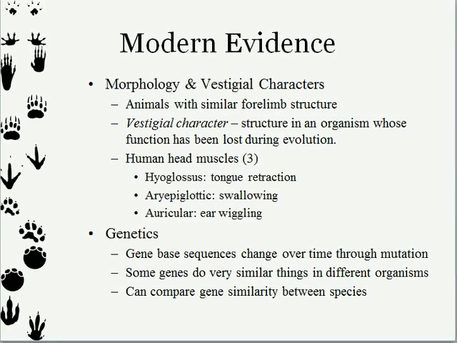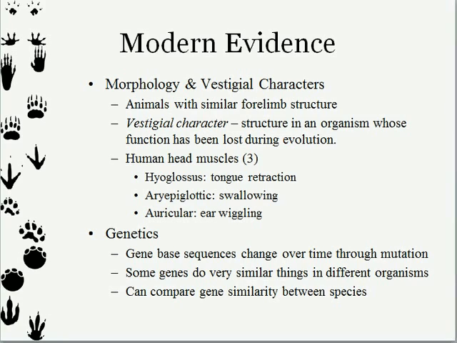If I look at a bat or a cat or a frog or a whale, we all have the same bone structure in our forelimbs. If I take my arm and compare it to the bones in a whale's flipper, I've got an ulna, a radius, I've got a humerus bone, I've got carpals, metacarpals. All those bones are the same. They're just at a different scale. And with mine, I've got the differentiation of fingers, and the whale has the flipper, but the bones are all still there. That's homologous. The function is very similar as far as motion, being able to do things with that limb.